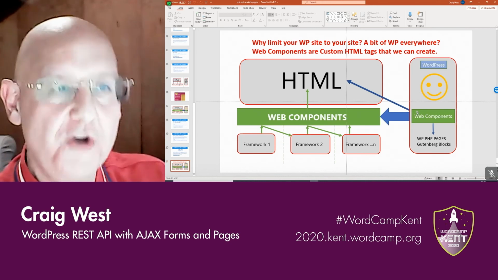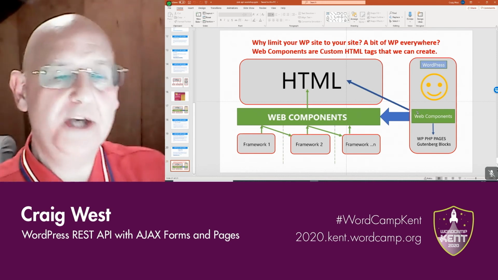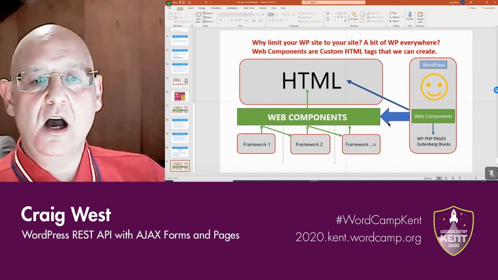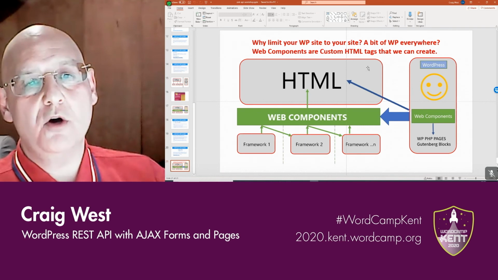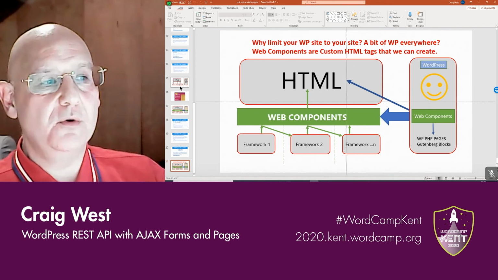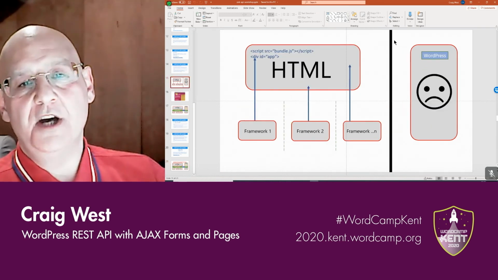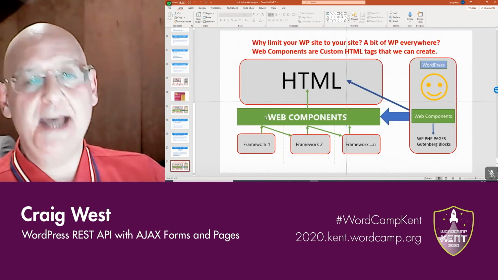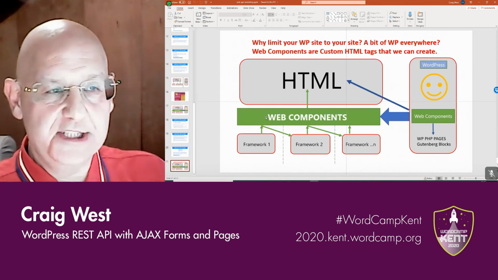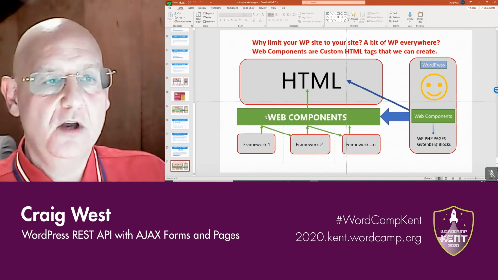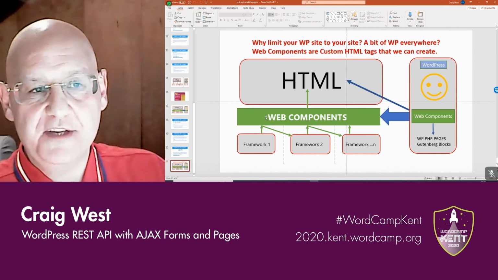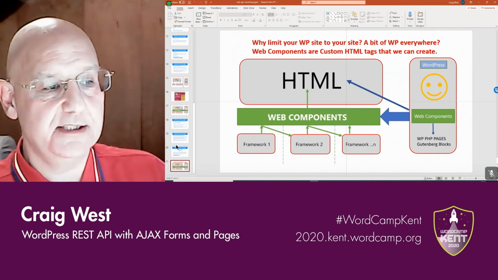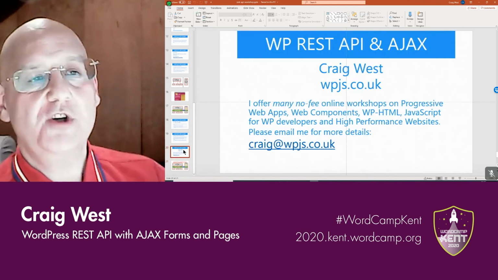And because we have the REST API, we are now able to use them and effectively be another framework in the HTML world. We no longer need to feel that we're trapped only in our stack, as large and as powerful as it is. We can now be anywhere on the internet with increased exposure, increased SEO, components as a service, providing useful content, valuable content that we have on our WordPress sites. So there's a lot to take in.